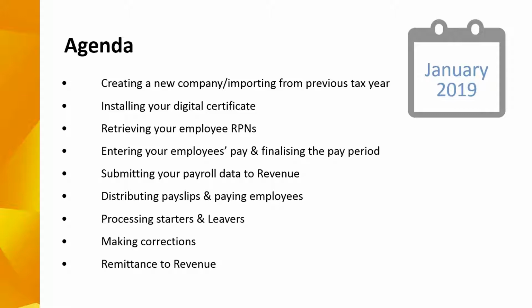So the very first thing you will need to do to get started is to download and install the 2019 BrightPay software from our website. Now this is a quick and easy procedure, and once completed will place an icon on your desktop for you to access the software going forward. To speed things up today, I already have the software installed, so I'll go into the software now for you.